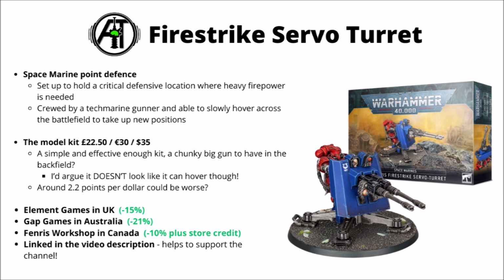Model-wise, the Firestrike Servo Turret is kind of a simple one. A heavy-duty point defense cannon when the Space Marines absolutely need to hold a critical location, crewed by a tech marine gunner. I wouldn't say it's exactly the flashiest model within the Space Marine range, though I think it does its job for the role it's trying to fill. It definitely has the potential for some interesting use within the Space Marine army list, with quite a lot of their forces specialising in mobile, hard-hitting strikes, so a bit of static point defense might not be the worst, to pair with that and hold down your own deployment zone.